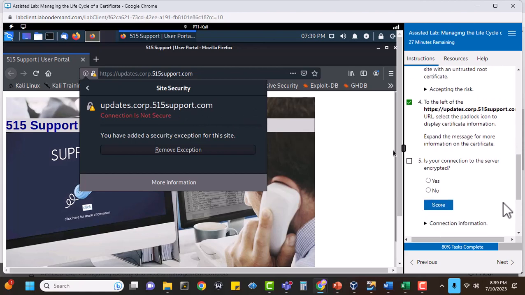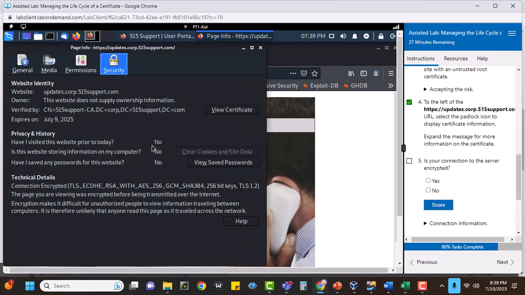It is encrypted though, because we got a padlock. Is your connection to the server encrypted? Yep, connection encrypted. The page you are viewing was encrypted before being transmitted over the internet. Is it encrypted? Yes, it is.